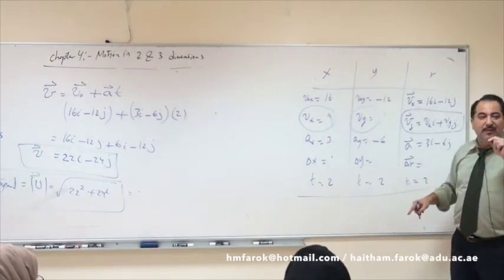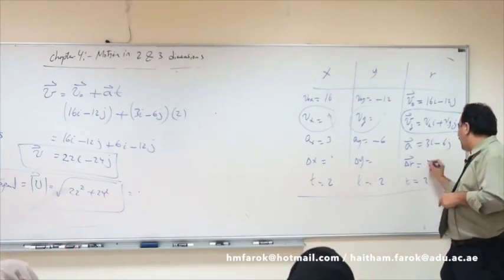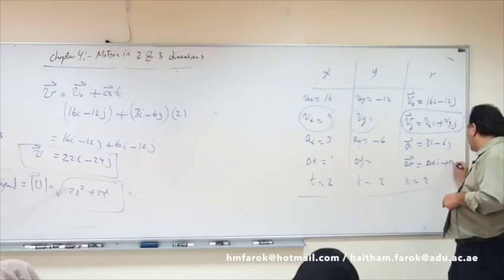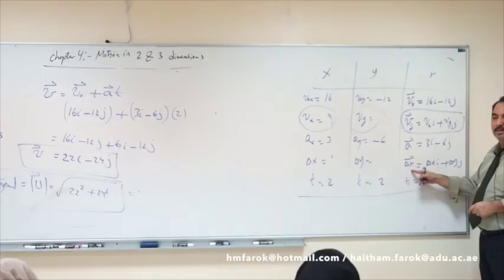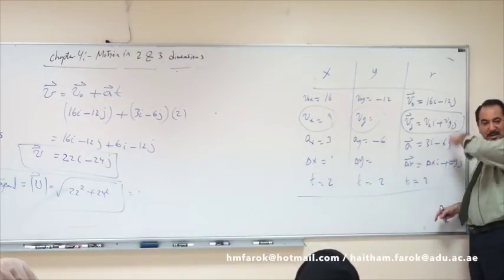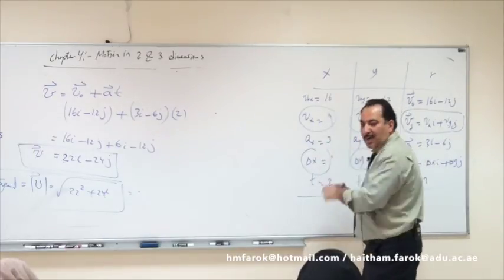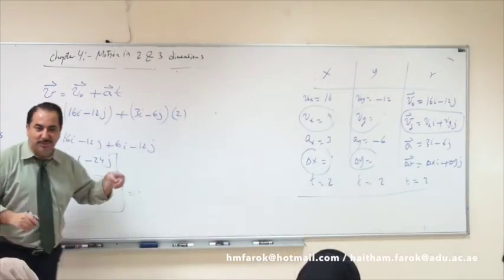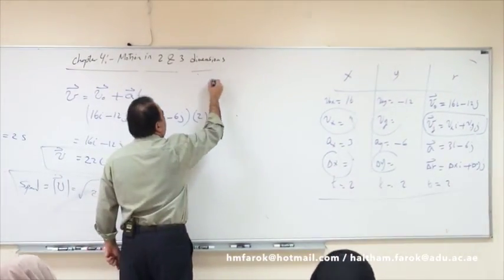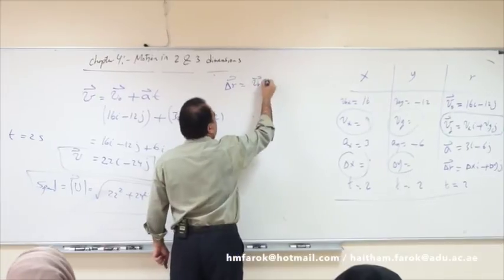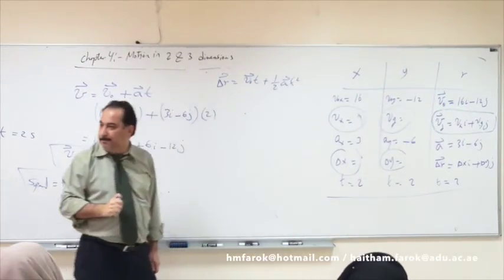Magnitude. But if I say, what is the displacement at 2? It means, how do you find delta R? You need delta xi. Now, where do you work? In which column to find this one? Or delta x, delta y, you combine them. But let's work on the third one because you're not used to working on the third one. Which equation do you use? Delta R equals V naught vector t plus half acceleration t squared, yeah?